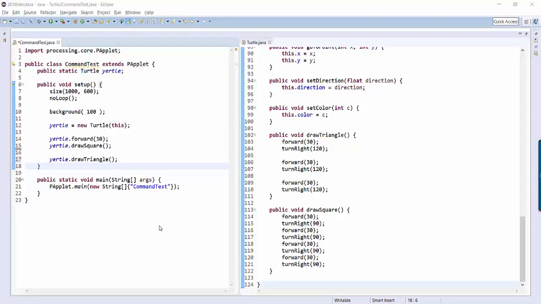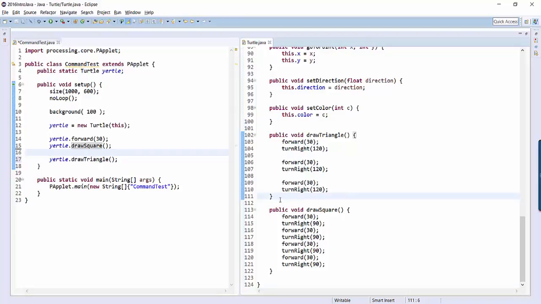Where we left off last time, I had taught you how to make new commands. Let me tell you the name for commands. In Java, all of these things are called methods. So when I say the draw square command, really we should say the draw square method. Alright, so we made a draw square method and a draw triangle method, and here's a solution to the draw triangle method, if you would like to check yourself.